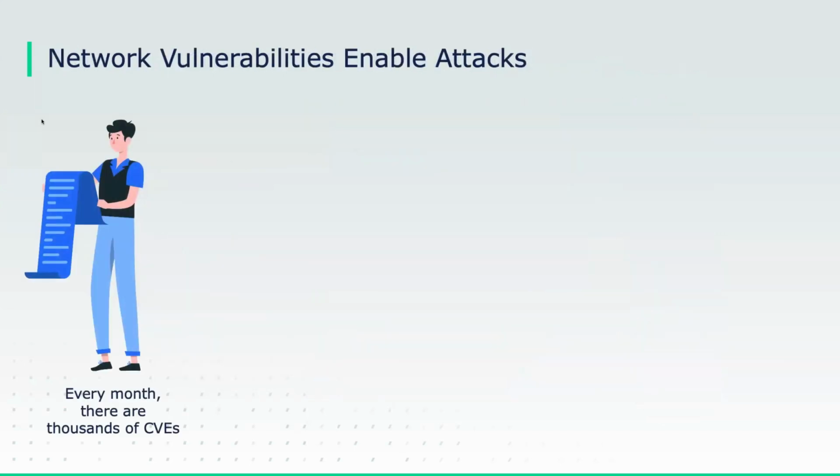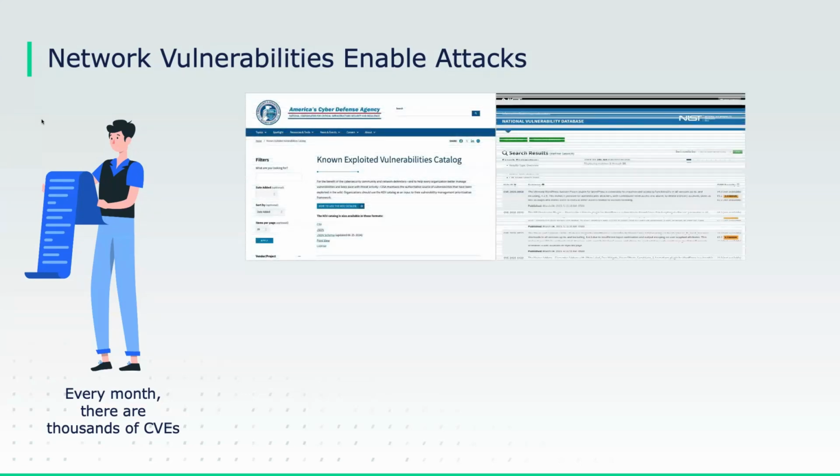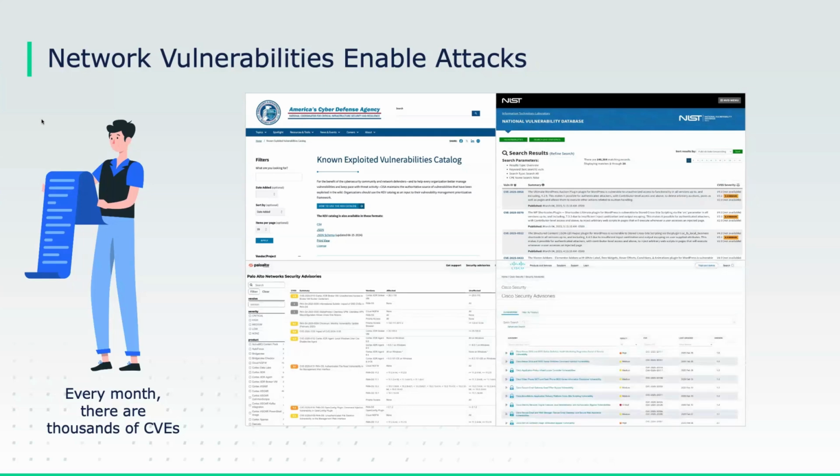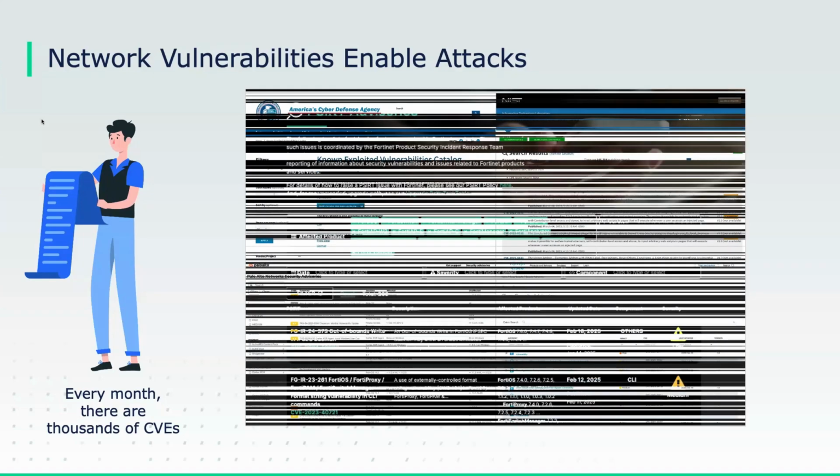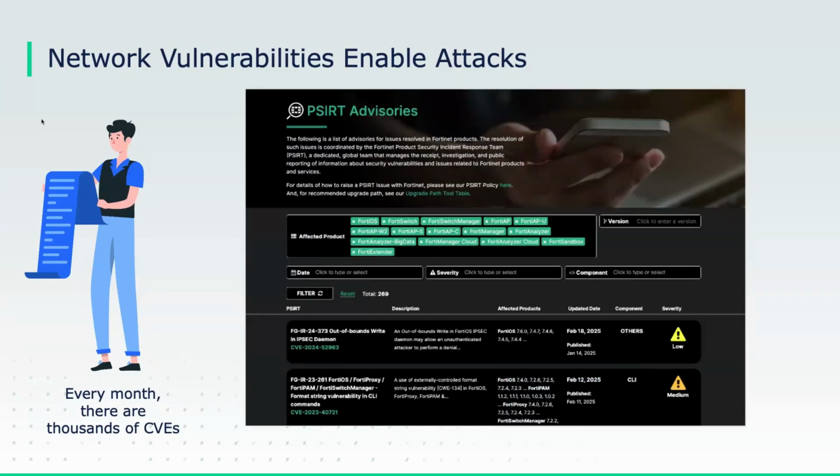And you've likely heard many discuss the problem of managing network vulnerabilities, and you may be among those tasked with addressing them yourselves. You receive raw monthly data, thousands of CVEs from CVE.org, and data from CISA, NIST, and device vendor sites like Palo Alto, Cisco, and Fortinet. And this is just a few places to find vulnerabilities. Many others exist. Furthermore, the information in these sources is often unstructured and inconsistent.